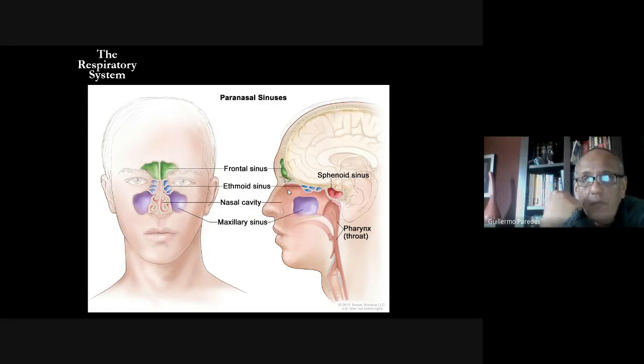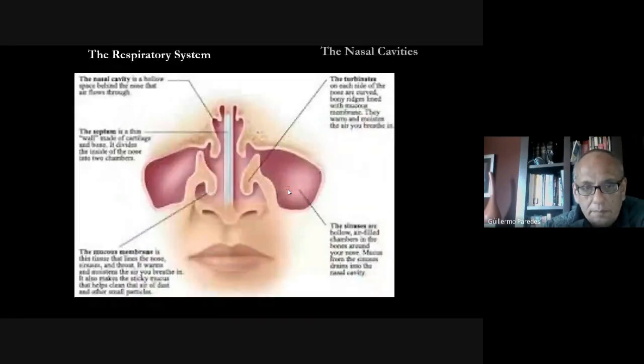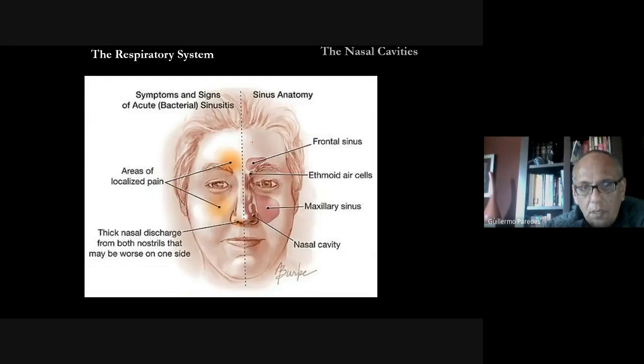Mostly people confuse this one, the maxillary, which is the most common, with a toothache. You need to be careful with that. Can you see here? This is the maxillary sinus that is going to drain into the nasopharynx. This is the drainage. All right, so here we have the areas of localized pain. When you touch very gently, you will trigger a lot of pain, whatever the sinus it could be. Could be one, could be two, could be a pair, whatever variation, but it's going to be facial pain.